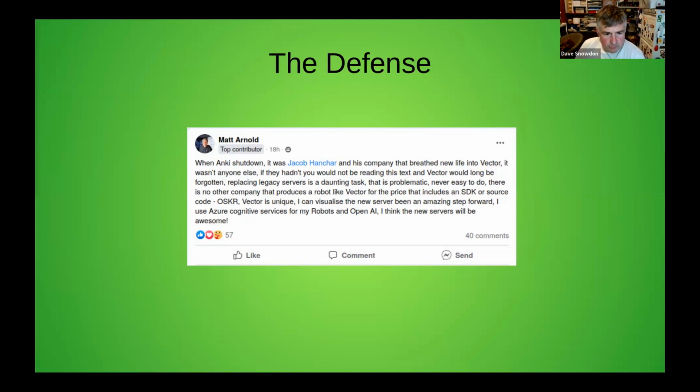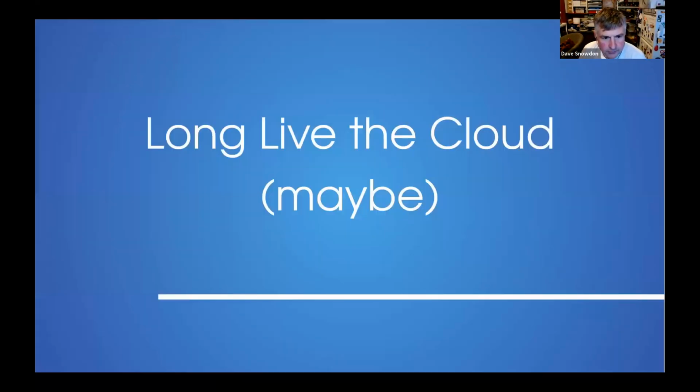Okay, so that's the current state. You have a Vector. If you had it already set up and working, it would still wander around on your desk like mine did just now, but it would not respond to any speech commands. If you were like me and you bought a Vector and you hadn't set it up, then you're basically out of luck. You can't set it up with what you've got, because the Digital Dream Labs app does not work because it tries to connect to their cloud servers. But clearly, you saw my Vector moving just now, and you saw it mostly responding to speech. So there's a way around this.